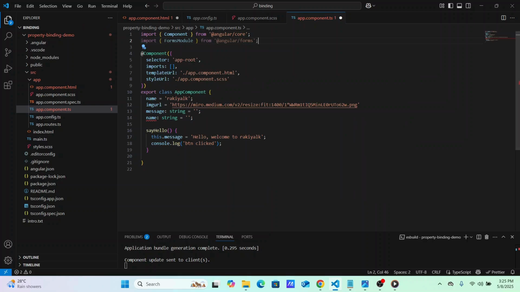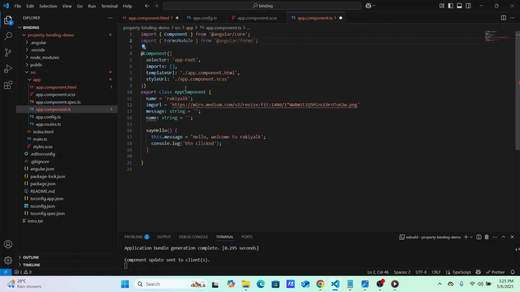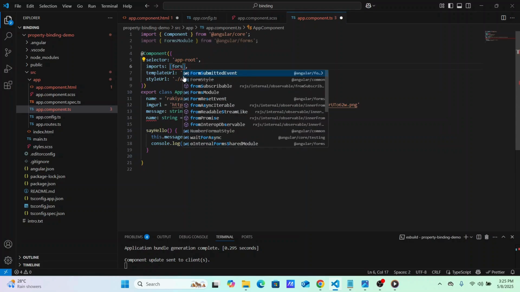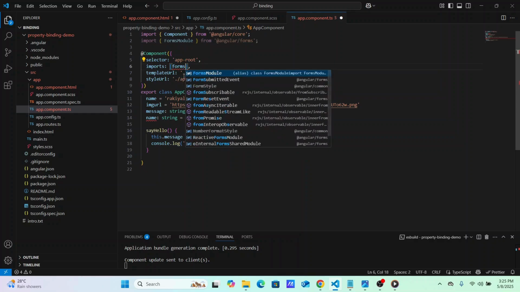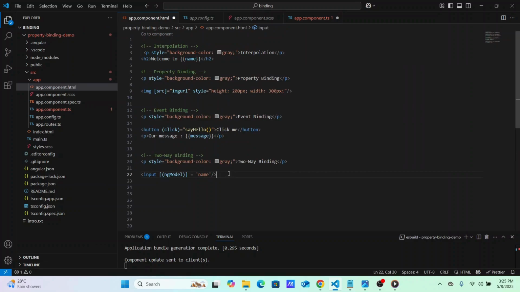Okay, this name has been added, and next our ngModel. So we need to import this FormsModule to our component. Sorry, FormsModule. Okay, done. And why is this error coming? We'll see. It has gone.